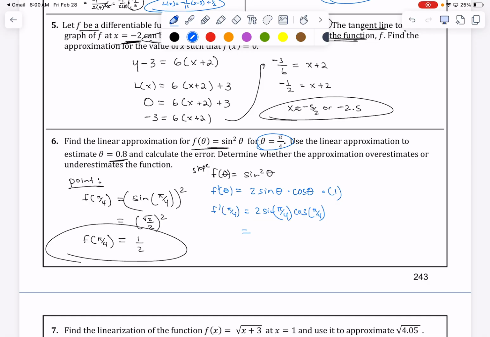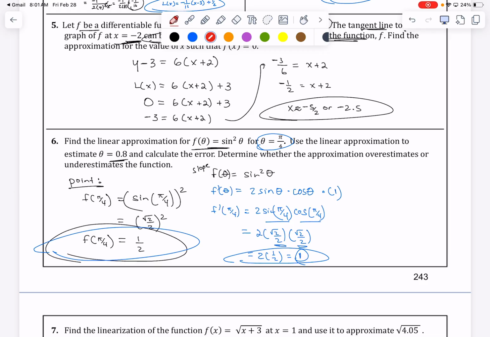Even Michael does. Okay, sine of pi over 4 and cosine of pi over 4 is what? Root 2 over 2. So we're going to have 2 times root 2 over 2 times root 2 over 2, which we just figured out. What is that? 1/2, 2/4, or 1/2, because root 2 times root 2 is 2. 2 times 2 is 4, so you get 2/4, which is 1/2. But then I have a 2 times 1/2, so what is it? The slope of the tangent line is 1. So we got my point and we got my slope. Is everybody with me?